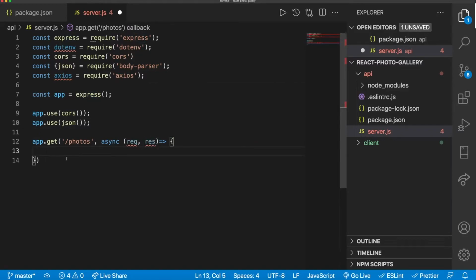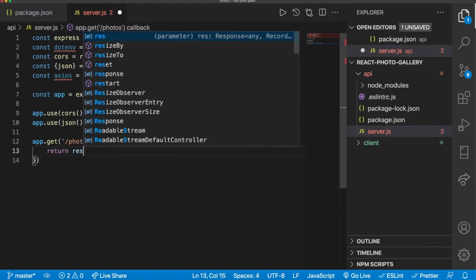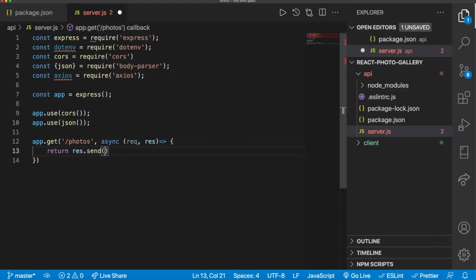So in here, in the body of this function, we will eventually call the Cloudinary API using our secure credentials. But for now, we will just return a message to make sure everything is working. So we'll say return, and then we will use the res parameter that Express gives us and say .send. So in here we can respond to the request with whatever we want. So we'll open and close some braces to pass back an object. Then we'll say message, and we'll just add a string that says hello.